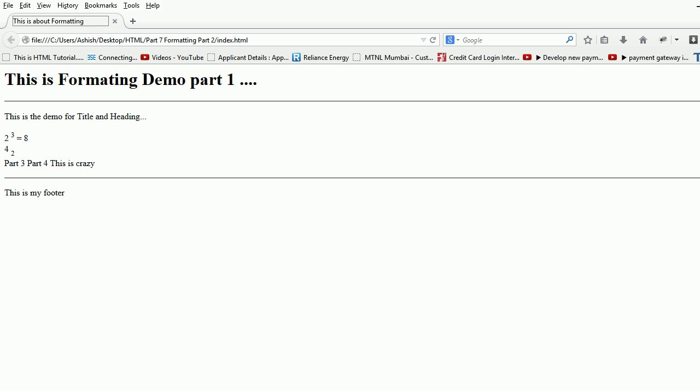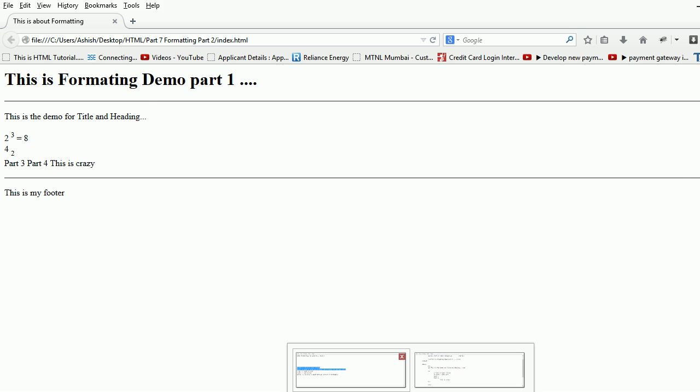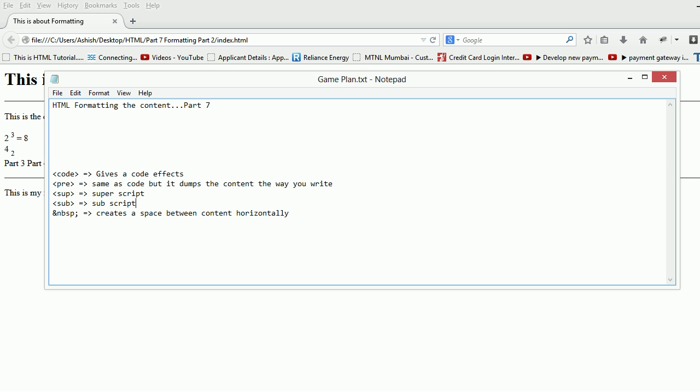You can see this is superscript, this is subscript, right? It depends on your application or your content, sometimes you need these kinds of things, so it helps you to do that.